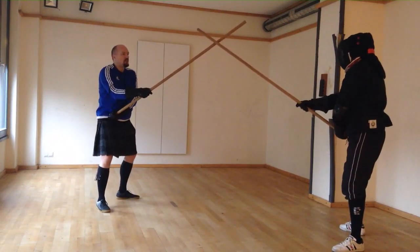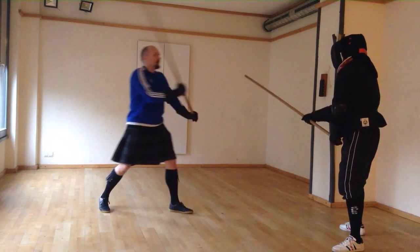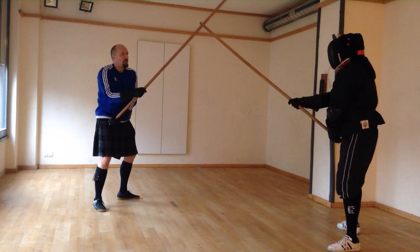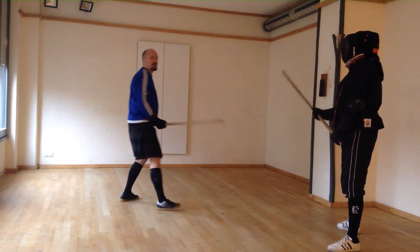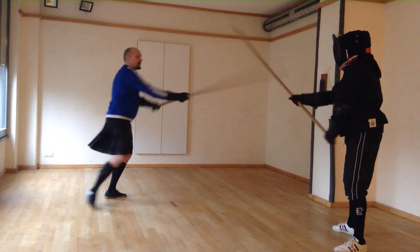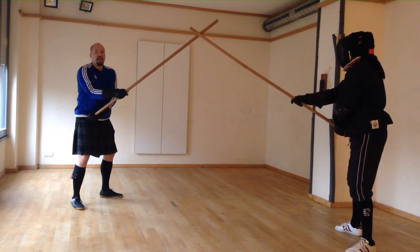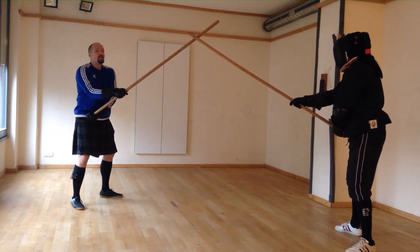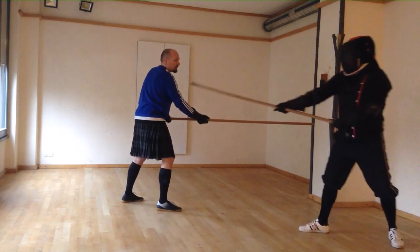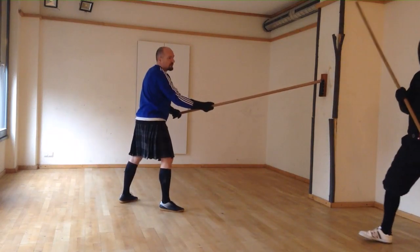Do I have the same things here? Okay, what I could try to do is going over his guard, using the back, and hit him away. What I can do though is if I step forward and hit with an inside guard. But here again, instead of hitting, the way safer variation is a push, because you feel what's happening. If I just hit him, he has kind of a signal, oh, he's trying to get my guard out of the way, so he will slip back. Okay? If he's quick, even if I get his staff, you see, he can just pull back.